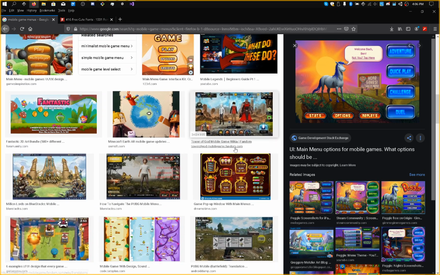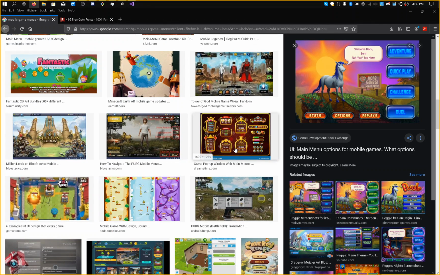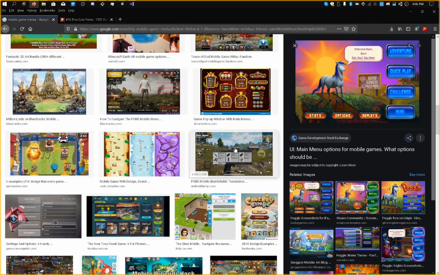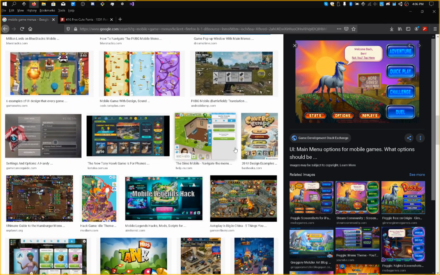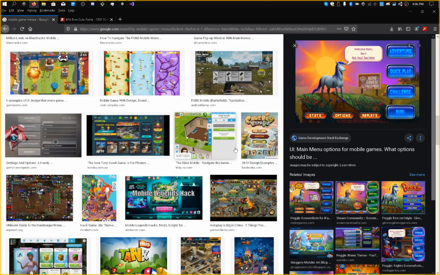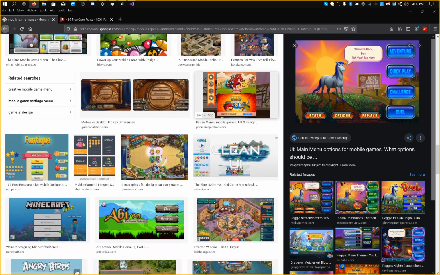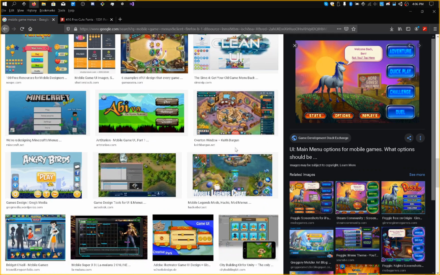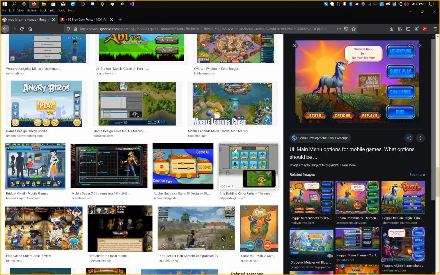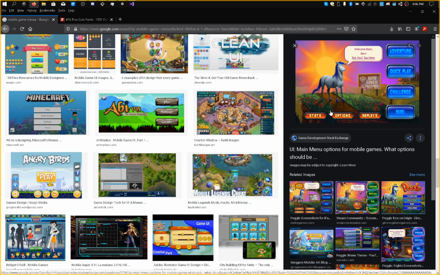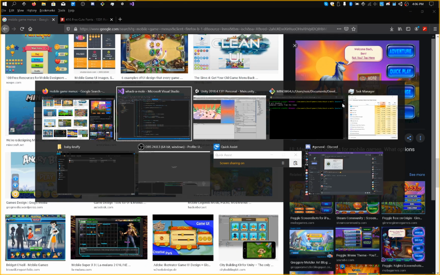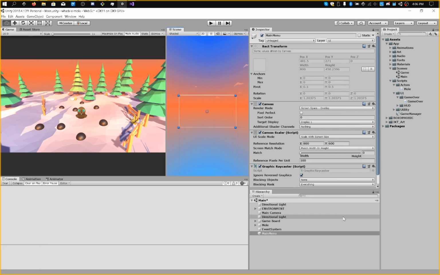Because of the way we designed our 3D environment for our main menu, we can't put things in the middle because we're going to block our gopher, and that kind of defeats the purpose, right? So placement of your UI is very, very important. Just be careful on that. So let's go with something like this, something that has stuff on the bottom. Let's rapidly start building that out.